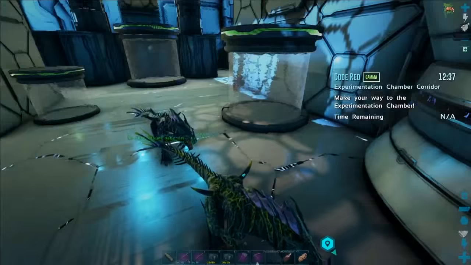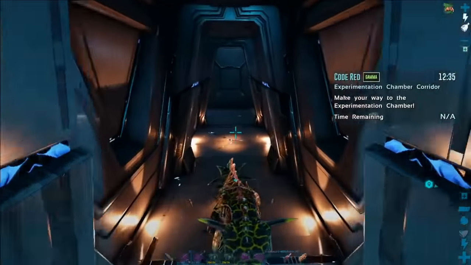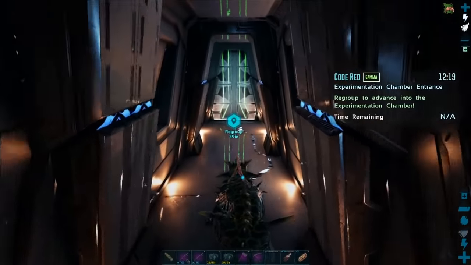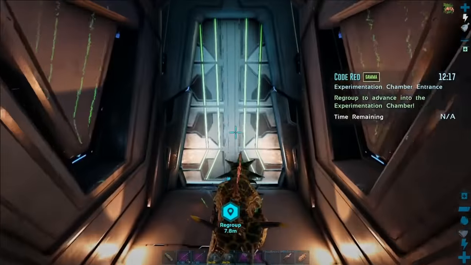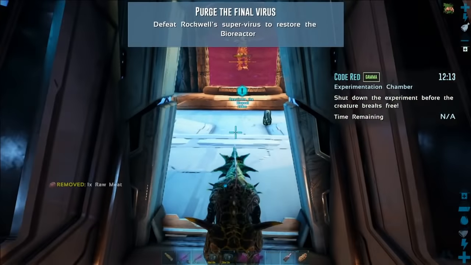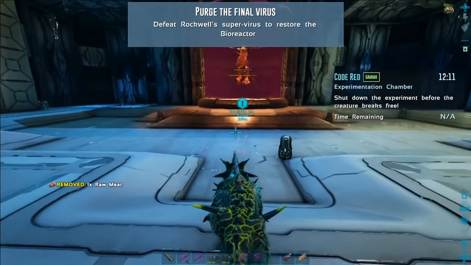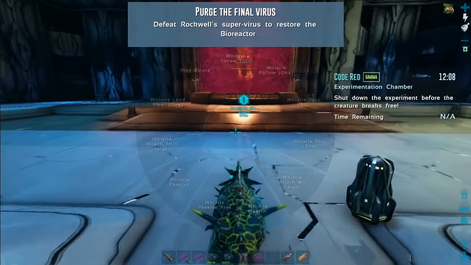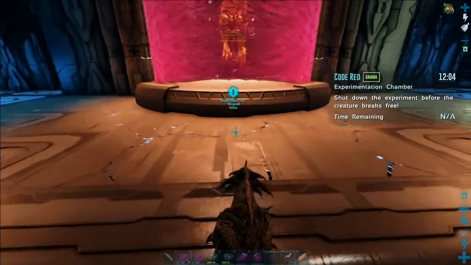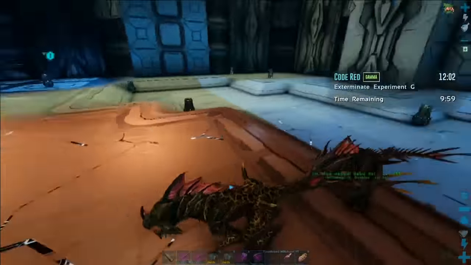After that, you follow a hallway and fight Experiment G. Yeah, do both Reapers. Of course. Jetpacks don't work, so I'll chill on one of mine and the other one I'll send her in. Yeah. Should be easy. And you should be able to do it very fast.